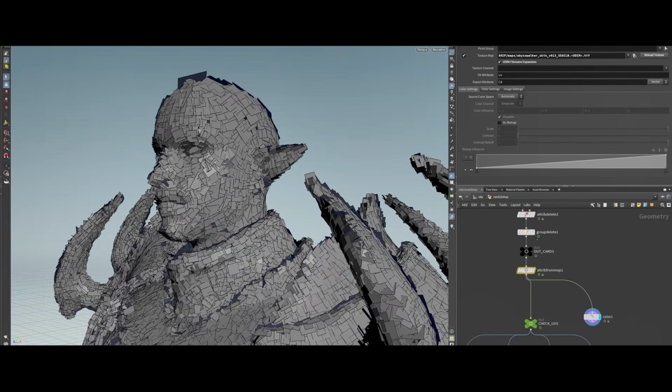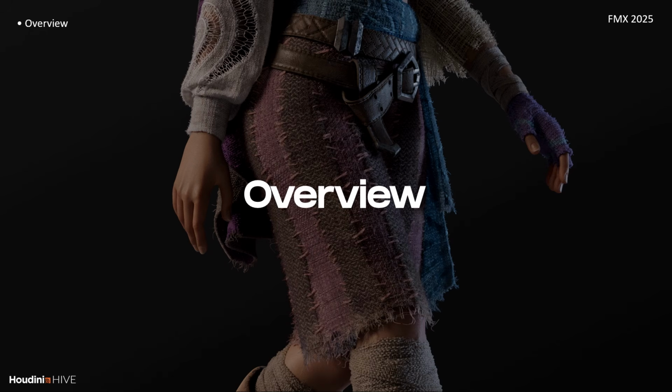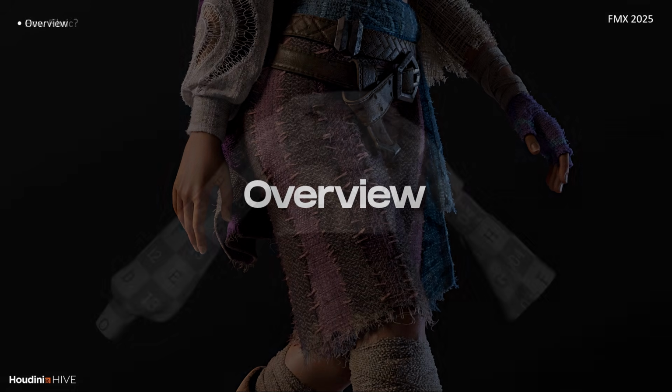So with that said, let's jump into Fibric. We have a lot of things to cover. In this talk, we're going to break down the whole toolset of Fibric, that, as Agustin already said, is a toolset to create cloth with curves. We're going to explore every module and dive a little bit inside of them to show you some of the techniques we are using with Houdini. So yeah, let's see how Fibric works.